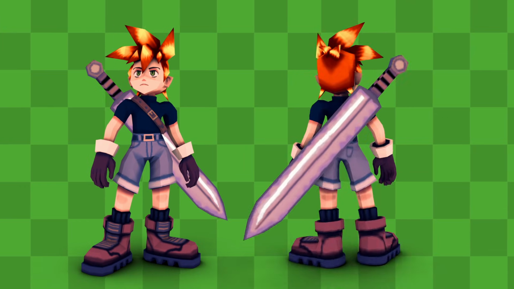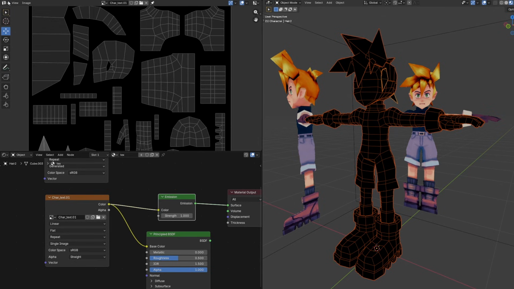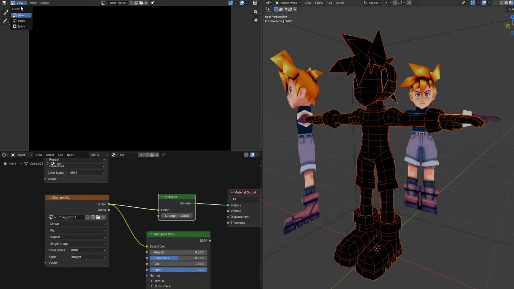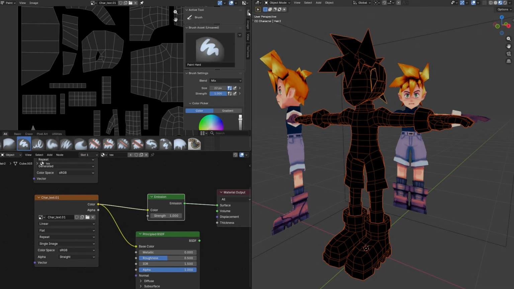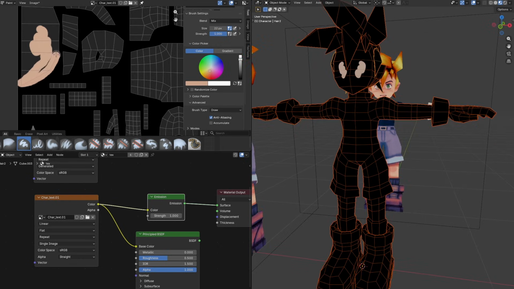To get started, we can open up the shader editor and connect our image texture to an emission shader instead of a principled BSDF. Then let's click this dropdown and change this window from the UV editor to the image editor, and change this from view to paint. And with the brush tool selected, we can use the left and right bracket keys to change its size. And if we press N and click tool, we can go under the brush settings to change the color. We can even click this color picker icon and sample colors from our reference image. Then we can directly paint in the image editor.